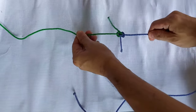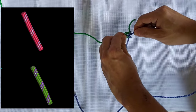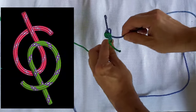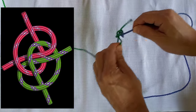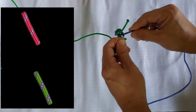Here is a sample of a nylon cord. By moving it around and pushing it back and forth, it easily comes loose. So understand first your application before deciding if you will use the Zeppelin bend or another form of joining knot which will not come loose when being moved.